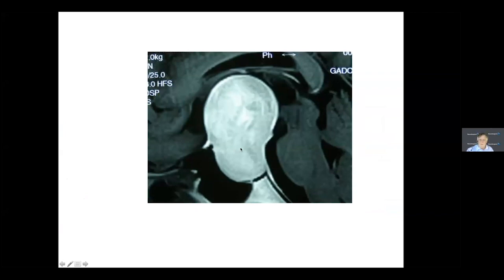So as I mentioned, 25 years ago, the concept was there is a dumbbell here. Half the dumbbell is above and half the dumbbell is in the enlarged sella. And the upper dumbbell is in the subarachnoid space. And you can imagine that if it is subarachnoid, then it is in very close proximity to the circle of Willis and other things. That is the reason that these tumors were operated by a transcranial route.